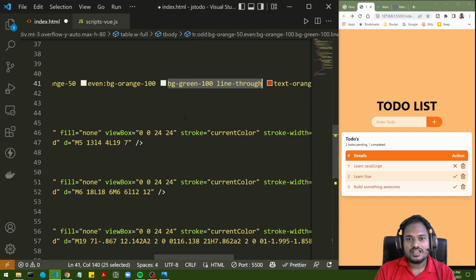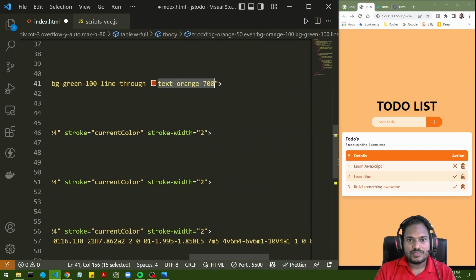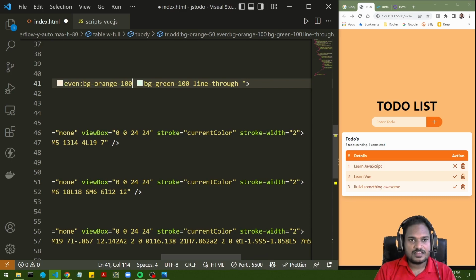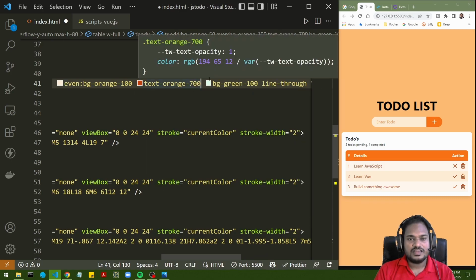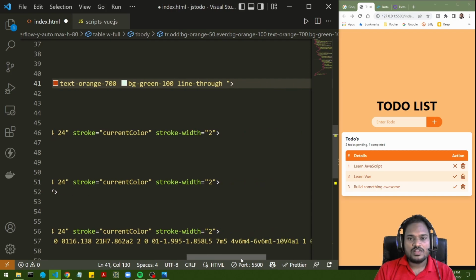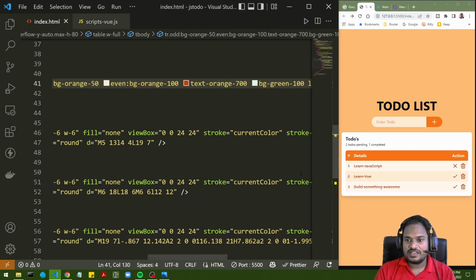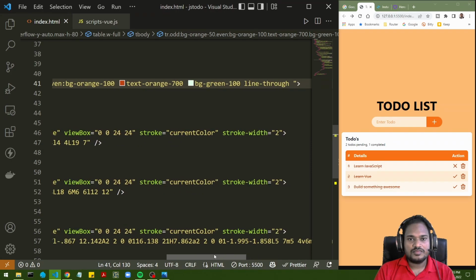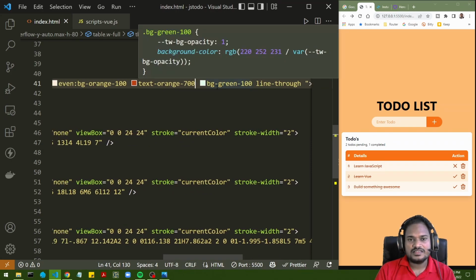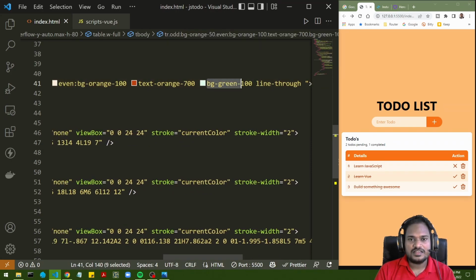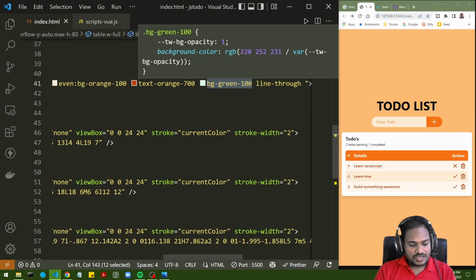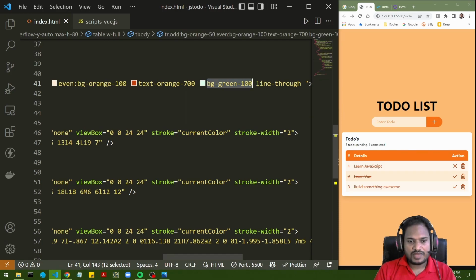tasks which are completed. Okay, so let's take it to the end. So let me take this from here, and I will put that style at the end so that it remains separate. Okay, now once this is done, if I save it, you can see it creates an issue. The issue is that this style is getting rejected. Okay, so it is not getting applied.